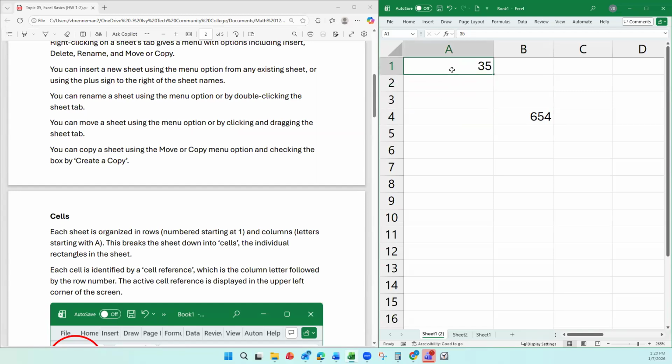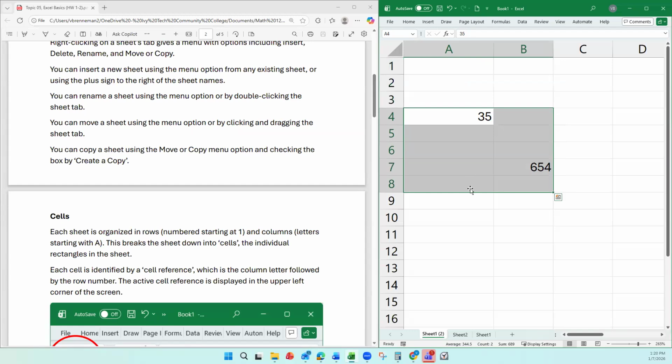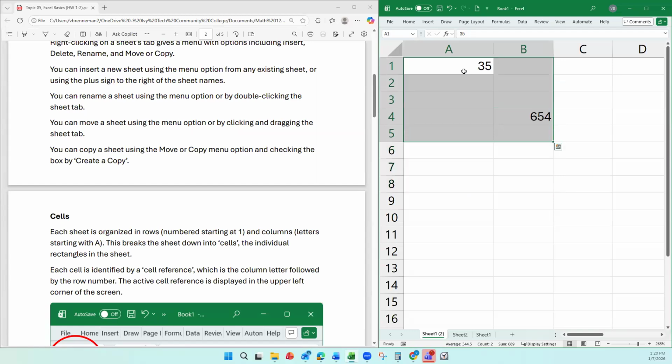Okay, so if I want to select multiple cells, I need to make sure I have the default cursor and click and drag. Then I can select whatever rows, columns I want. Default cursor to select. Once you have something selected, whether it's just one cell or multiple cells, the move cursor there will move the whole selection.